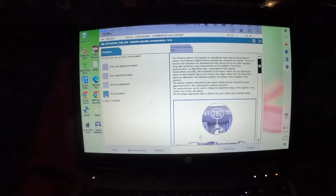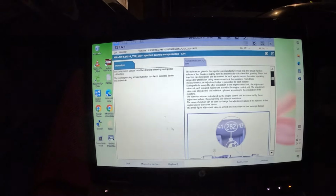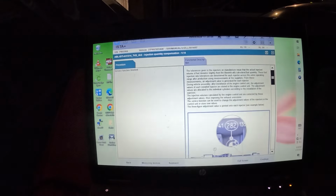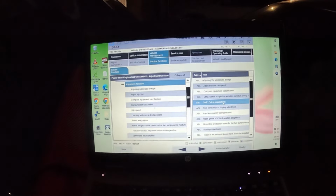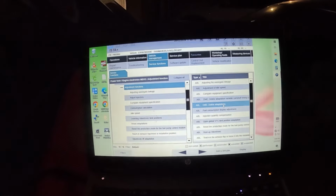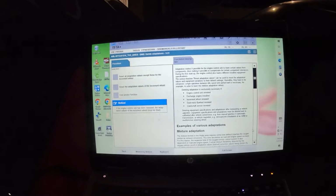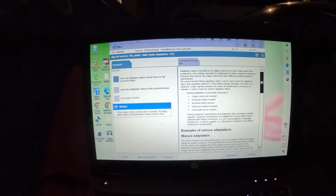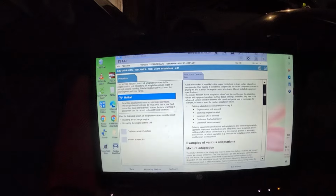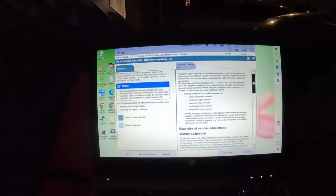We're gonna do stop procedures. Continue. Delete adaptation. And then next you want to go ahead and reset adaptation. Continue.